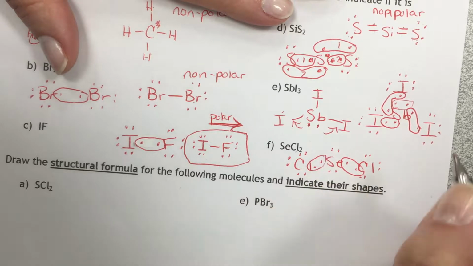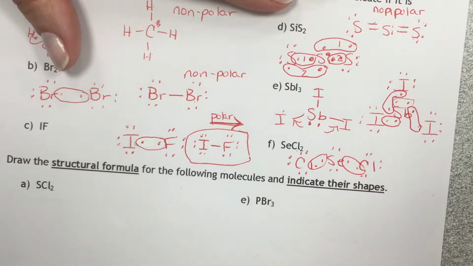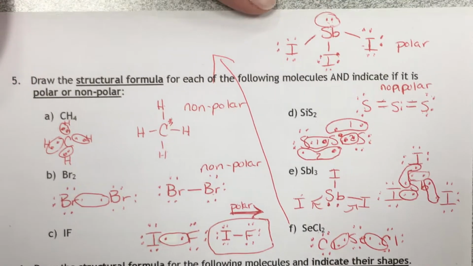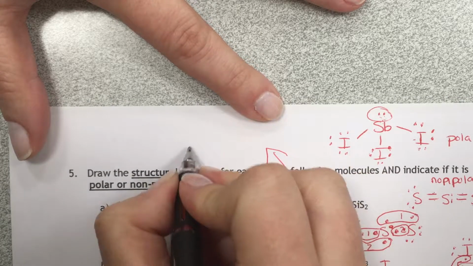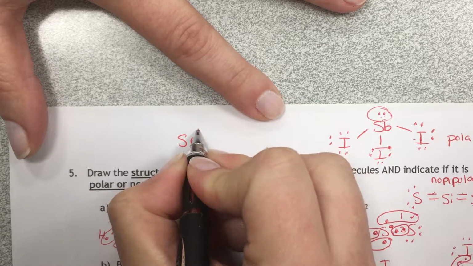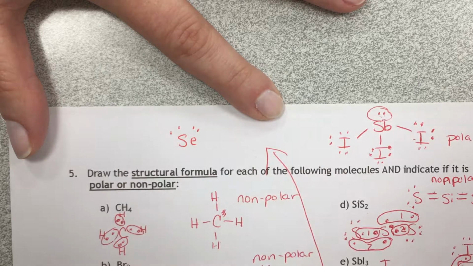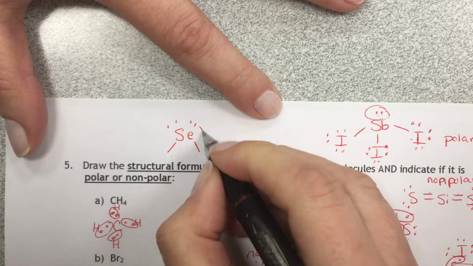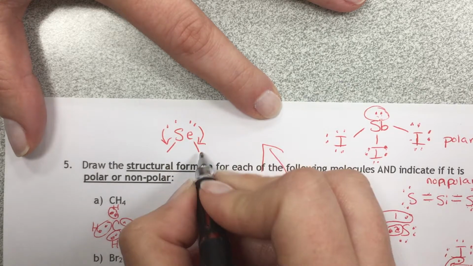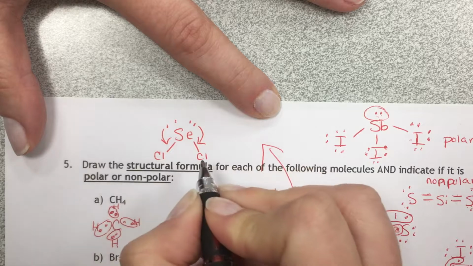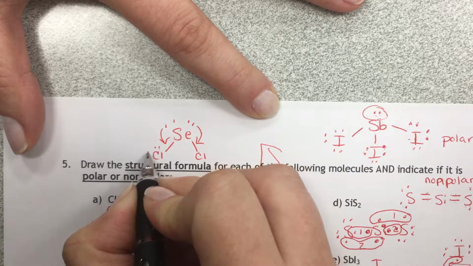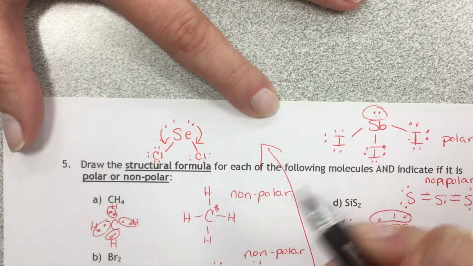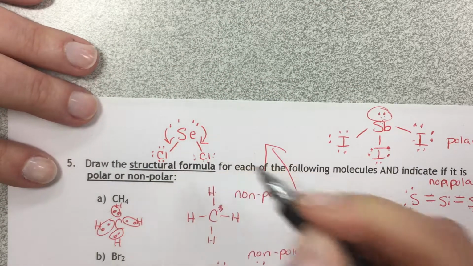So the bonding will take place here. I'm going to write this over here, so we'll have more room. So we have Se with 2 lone pairs of electrons, okay? And then these electrons will push these chlorines down. I wish I had more room. 1, 2, 3, 4, 5, 6, 7, 8. 1, 2, 3, 4, 5, 6, 7, 8. So that's what it'll look like.